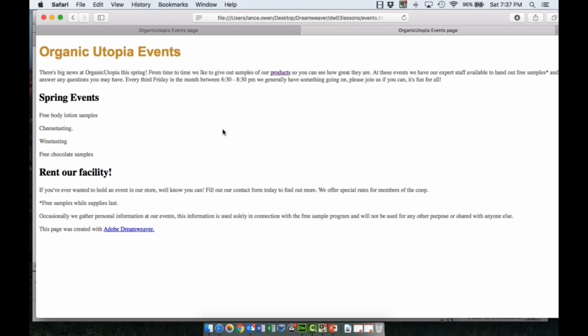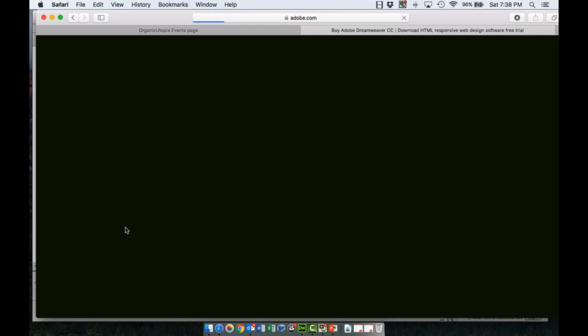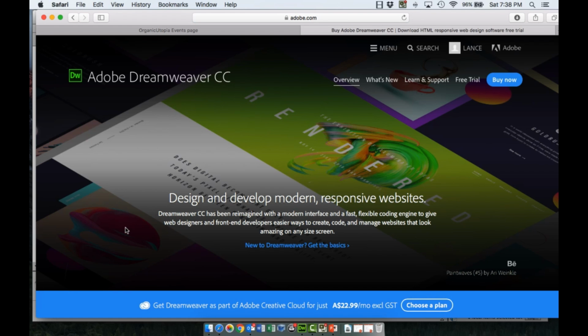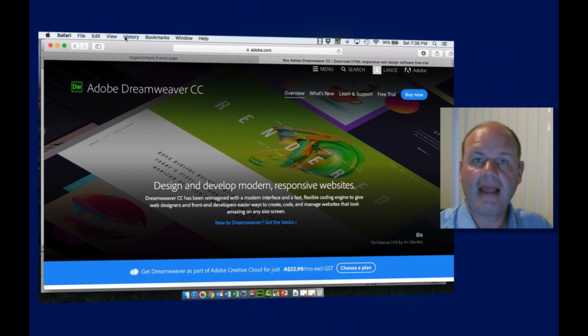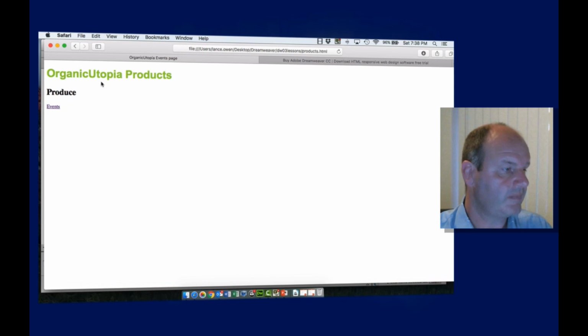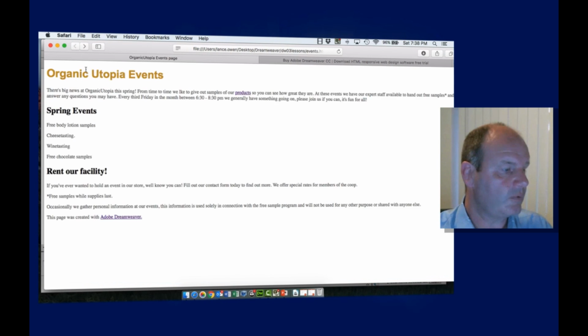And then finally, I want to click on Adobe Dreamweaver, and this should take us to the Adobe Dreamweaver site. And there you have it. Let's go back into here. And we have everything working correctly.